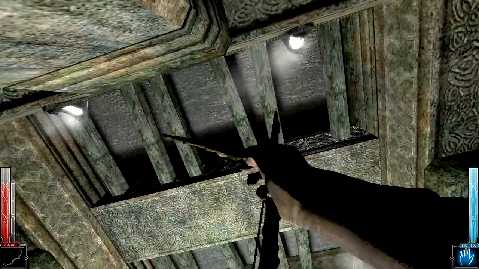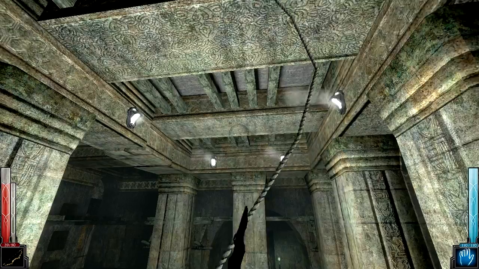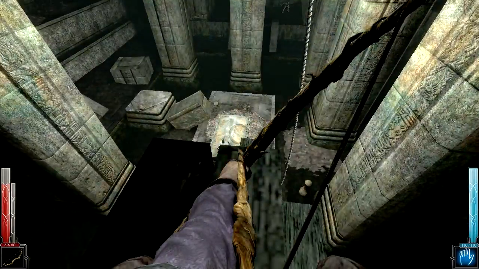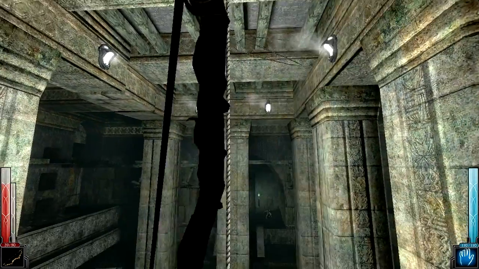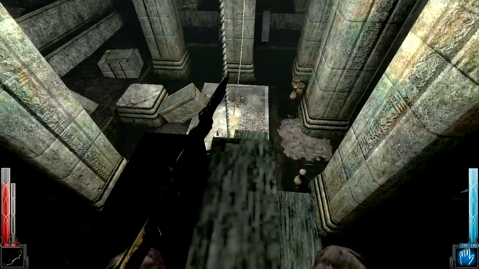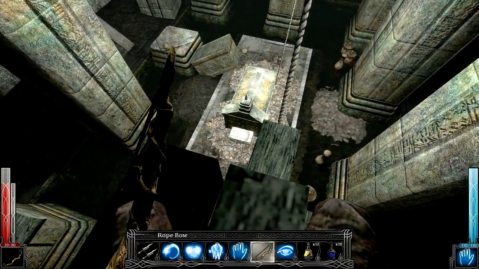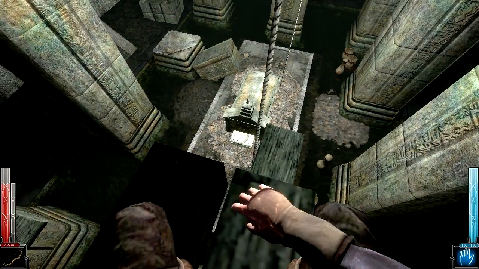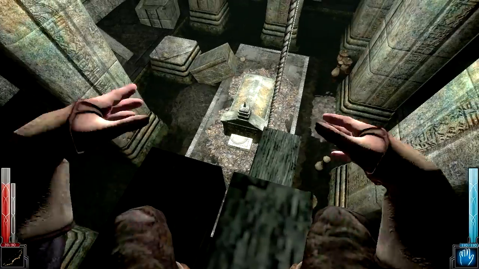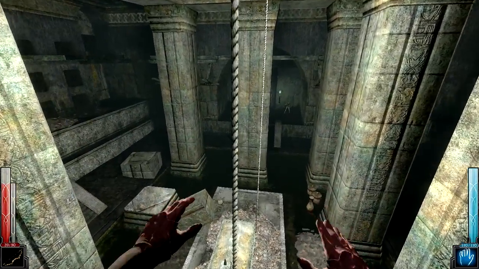Is there something on top of these boards? I don't know about that, but there is something in there. So... and there's a chest too. We may be able to get inside that chest using TK. Oh, nope. You need the burglar ability. It's locked. Okay. But yeah, let's just take a look.